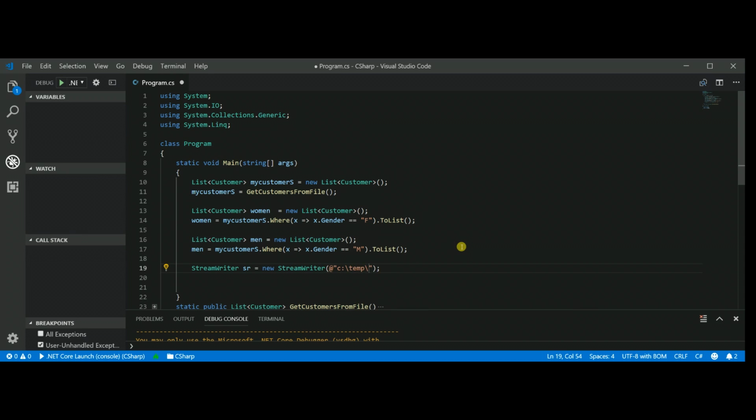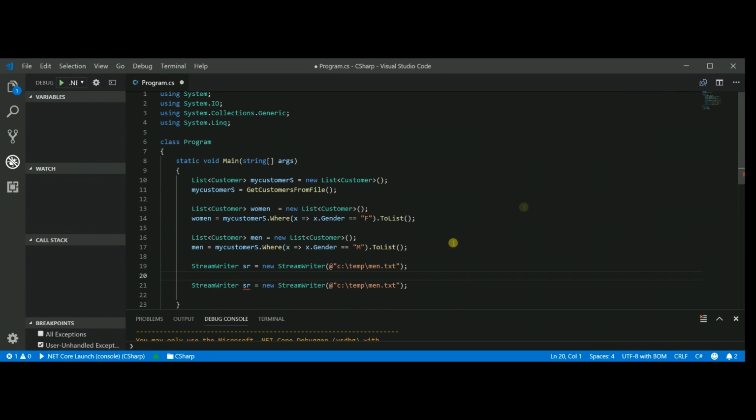I'm going to say that's min temp, min.txt, and StreamWriter. Alright, I'm going to use the same exact object and create a new one, and I'm going to call it women. Now, how about SW? Dang it. This is programming. Hope you have patience.